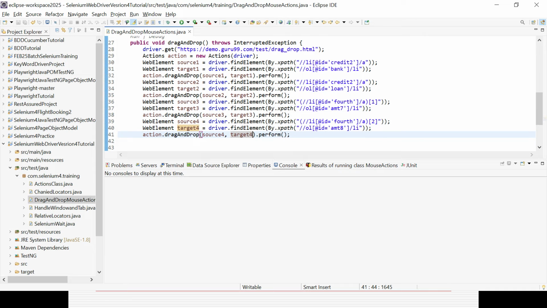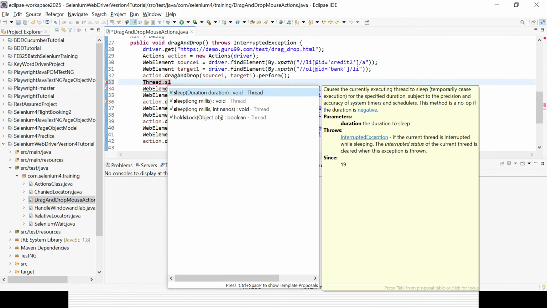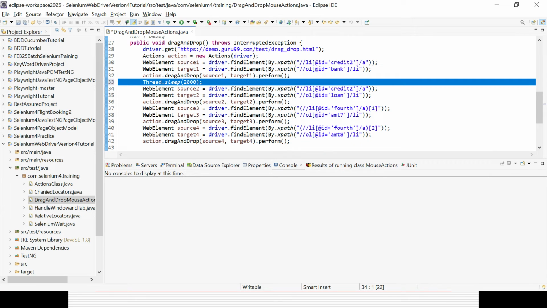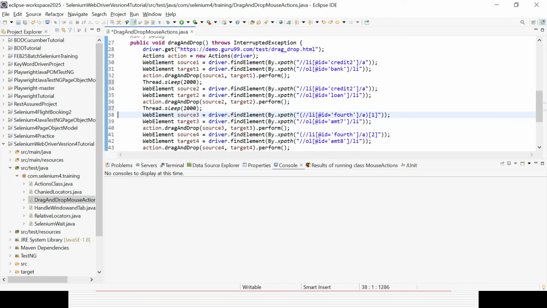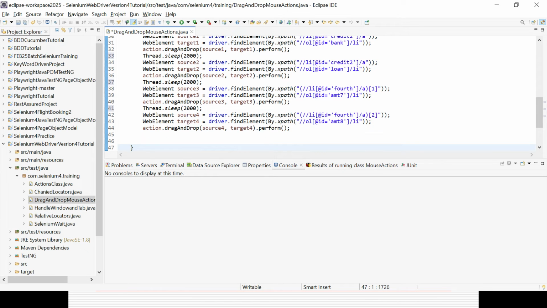Every time we can give some wait time. So you can give thread dot sleep, maybe around 2 seconds, so that you could understand whether the drag and drop is happening or not. Let's do it for 2 seconds again here, and here again, and for the last step also, let's give 2 seconds.